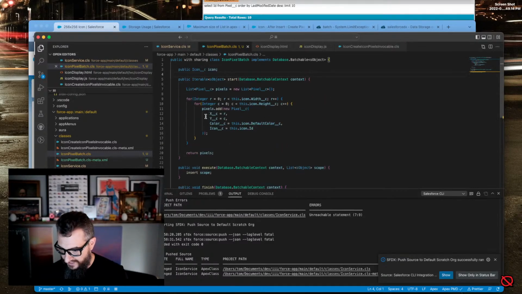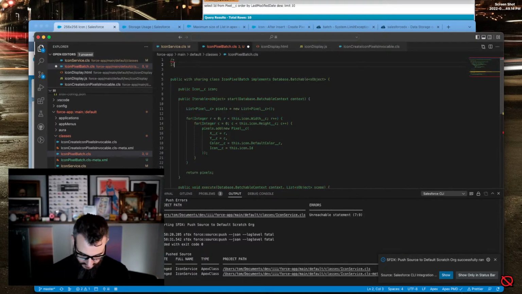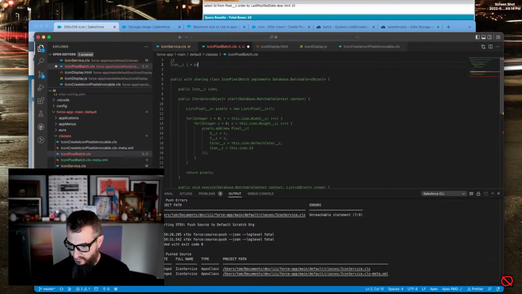We need to pass this an icon ultimately, but we can get away with icon i equals, let's make sure we select all the fields that we need for this. Oof, I can't type today.